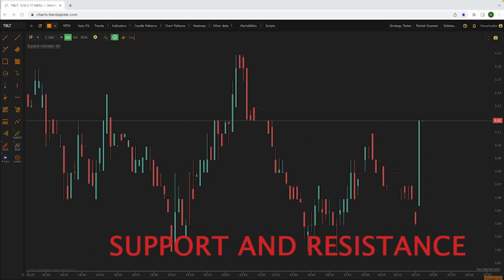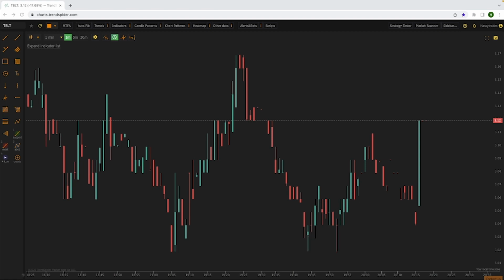I'm going to show you how to draw support and resistance. I want to make this into a bit of a series, so this will be one of the videos I make on support and resistance, and I'll move into different stages from beginner to advanced. But first, I want to show you how not to draw support and resistance. This is how you wouldn't want to draw it, and I'll give you a great example just here.